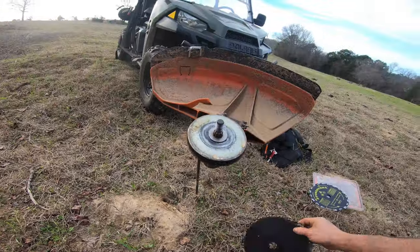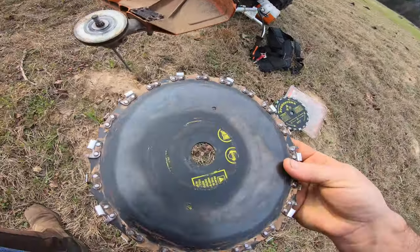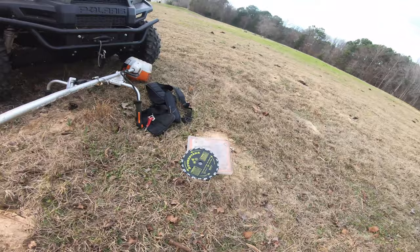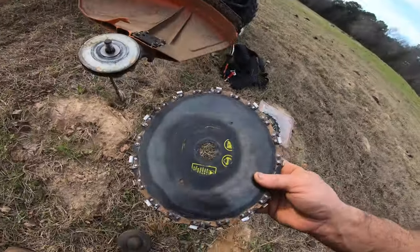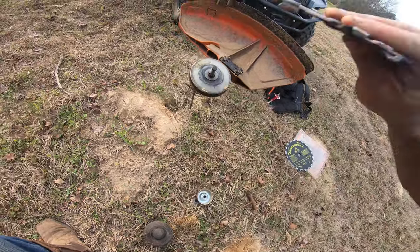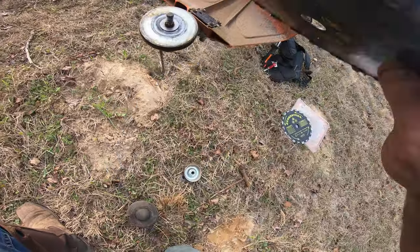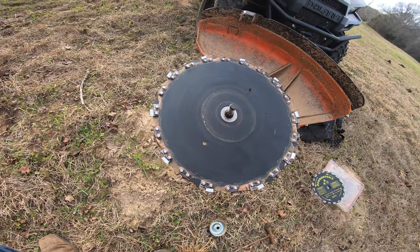Now the way this is going to work is you take the weed eater blade, the Forester blade. You can tell with this one, I've already used it quite a bit. It normally has writing all over it. On the Stihl line of weed eaters, and I'd imagine most weed eaters, the text is going to face up when you're using the weed eater. So you see there, I'm going to flip this over because this weed eater right now is upside down to make this easier for me.